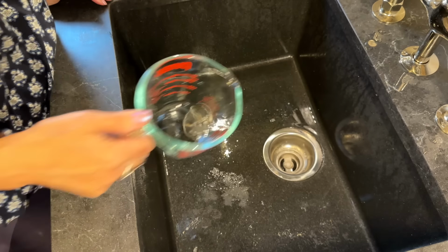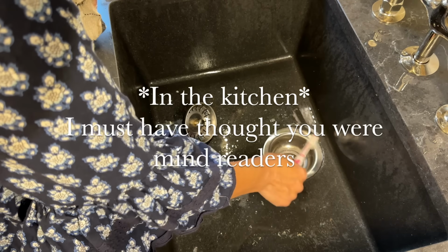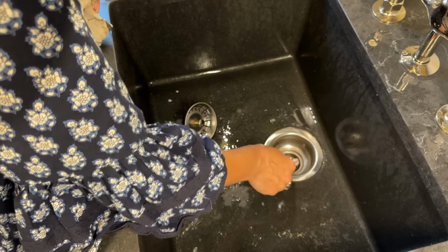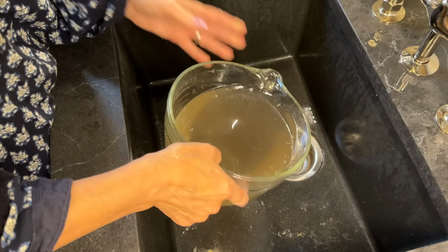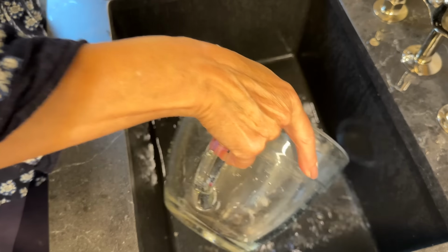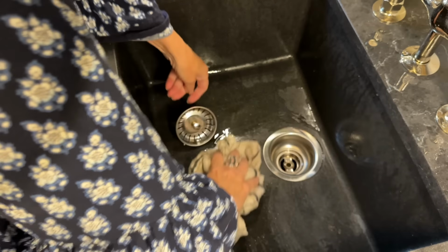Now I'm in the butler's pantry right now, but I'm going to do the same for sure because that's connected to our dishwasher. And I want to make sure that I'm cleaning food that might be stuck from the dishwasher as well. I already cleaned that last week, but I'll show you how I took it apart and cleaned that. Now I'm just going to follow up with this solution of the hot water I had before and vinegar, just to give it a rinse. So much better.